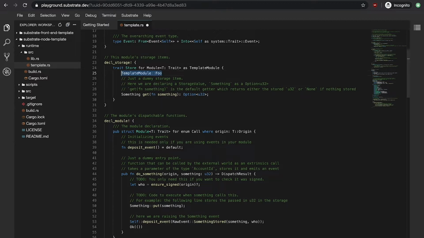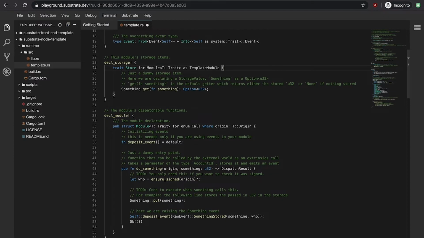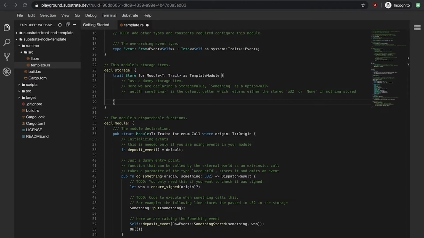Now, behind the scenes, this declare storage macro does a lot of other stuff, like implementing free getter functions on your storage variables. It resolves various configurations and dependencies. It builds storage traits and functions, and it even handles fancier things. You're actually able to set up the state of your Genesis block using this macro. So it's very powerful.